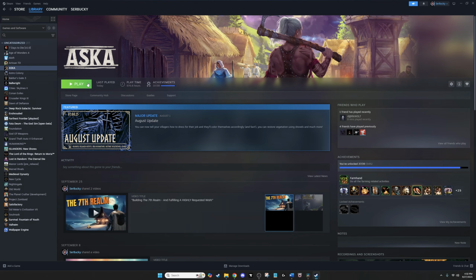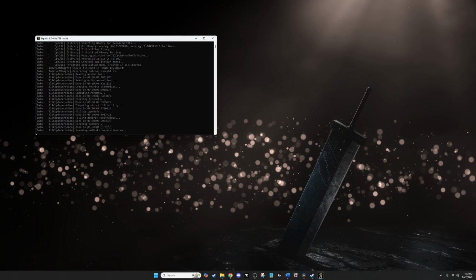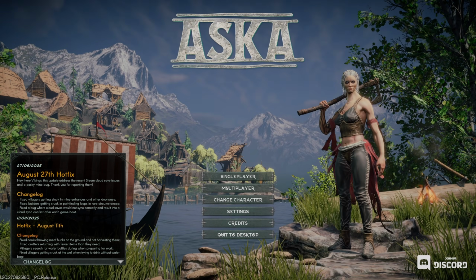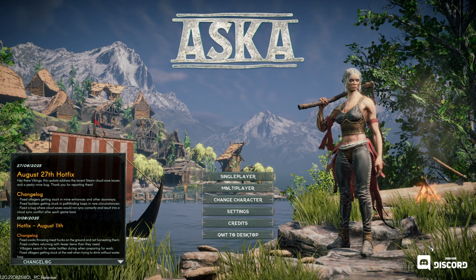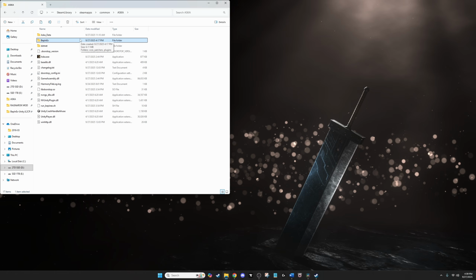Next, launch the game, and if all goes well, you'll see this box in the background talking to itself. This bit does take a while, so just hang tight. Don't worry, I'll wait. Once BepInEx has worked its magic and the game has finally launched, just go ahead and quit back to your desktop, and that is part 1 done! Congratulations, BepInEx is now working.